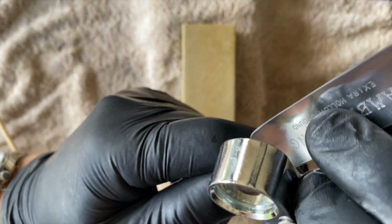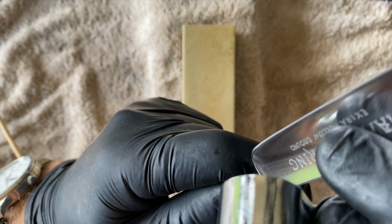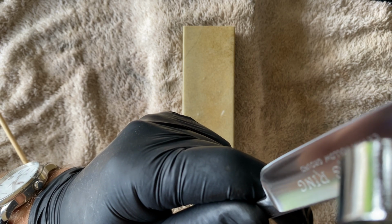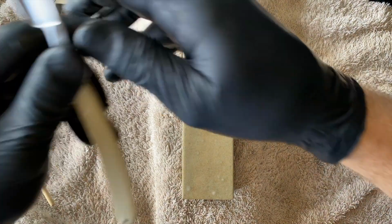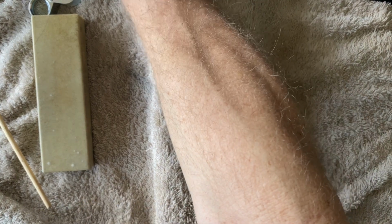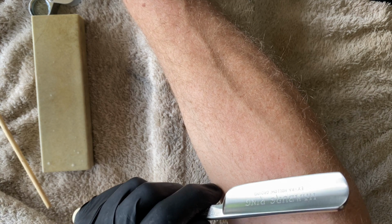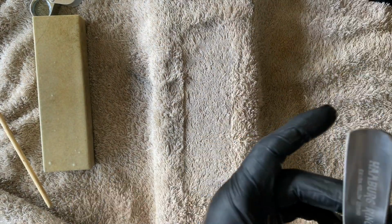My camera's in the way, so I need to. Well, if I've got to go by looks, this looks very good. I'm quite sure this is already in a shave ready condition. Not shave ready. The bevel set, I'm quite sure of that. Not quite at the toe. Starting to take hairs towards the heel maybe. So very close. In fact, there's a lot of hair that came off. So I think we're getting there.